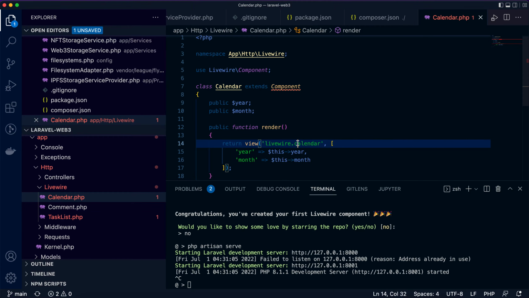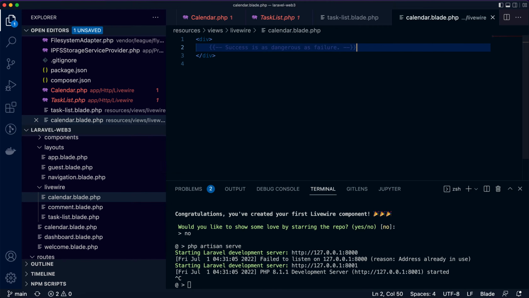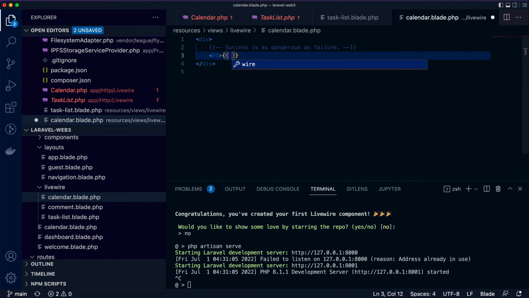So let's go to the calendar template, this guy. In the livewire folder, calendar blade here, now we are going to display year, month.